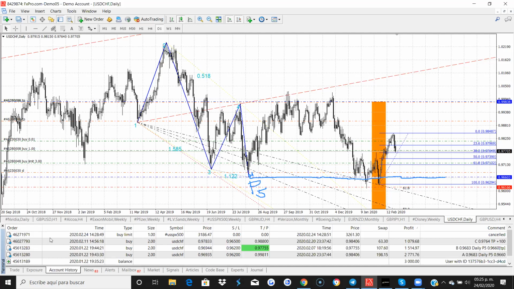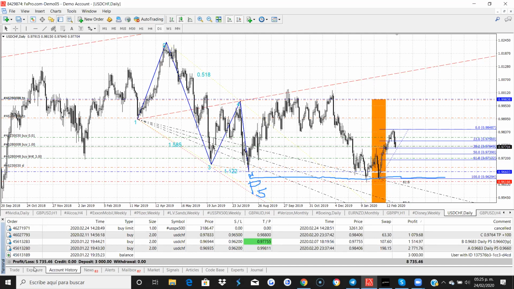Again, this whole simulation is for understanding how the process works, with an initial idea of having only 3,000 euros. From 3,000 euros all the way to currently 8,000 and change, so that's almost threefold, and it took about 22 days. Now, the other thing to understand is that going long dollar versus franc, we have a positive swap, and this is huge.